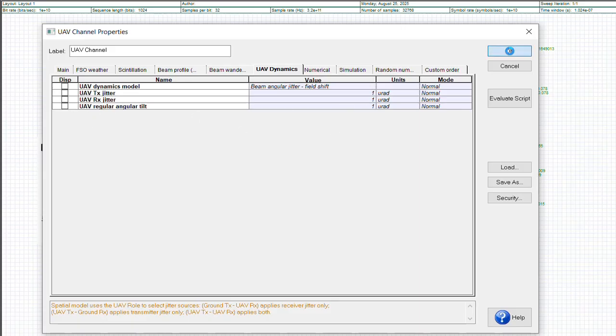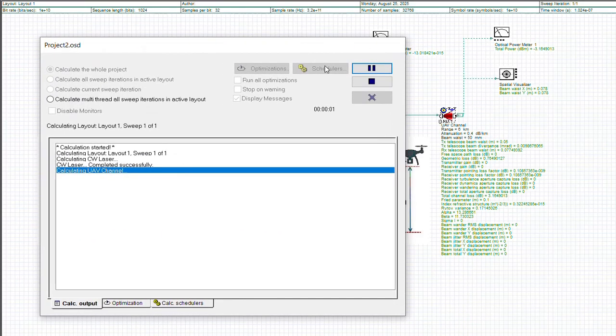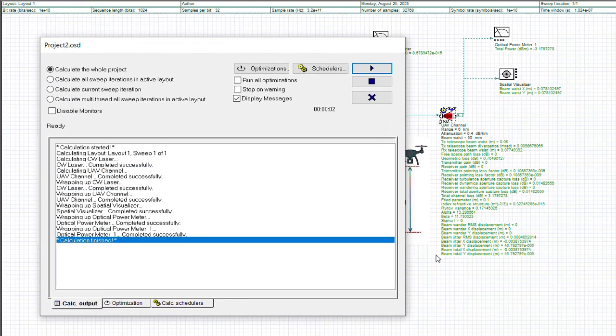So if we run this particular example and look at the variations, you notice in the results section that there is the beam jitter RMS displacement, and then you have the actual applied displacement X and Y and the total displacements. The total displacement is here because we also have beam wandering displacement that could be superimposed on the mechanical jitter displacement.